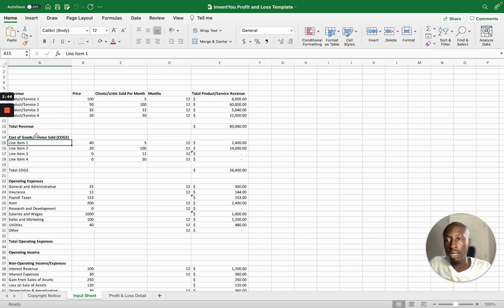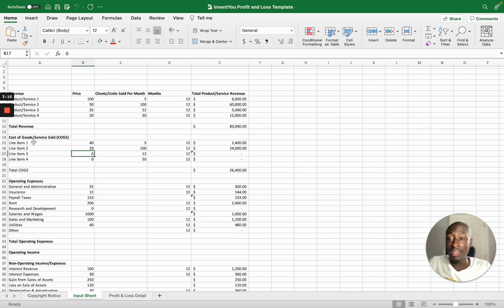Each of these products align with a certain expense line item, right? As it should be. So let's go through this. So these two are services. They're actually performing the services. It can be bookkeeping, it can be creating a business plan or a pitch deck, right? But these two are services here. And you can see there's a cost associated with earning this amount of revenue, right? So the cost for line item 1 is $2,400. The cost for line item 2 is $24,000.